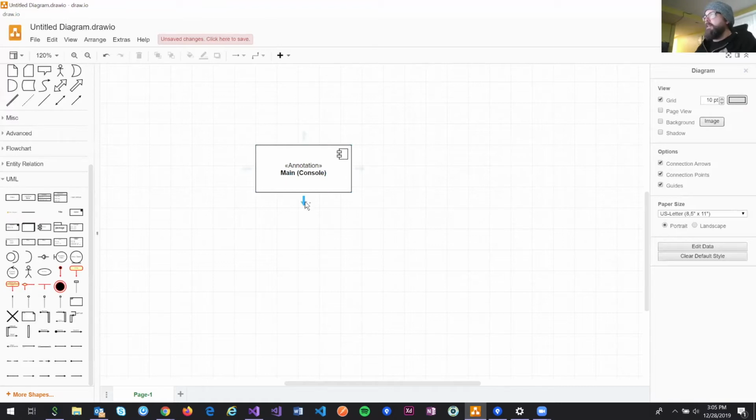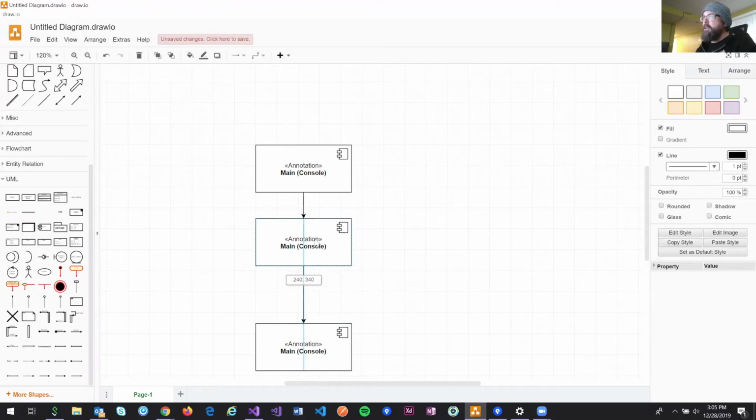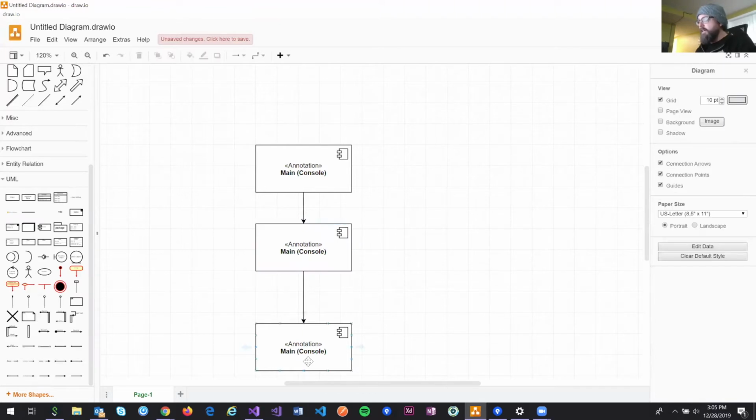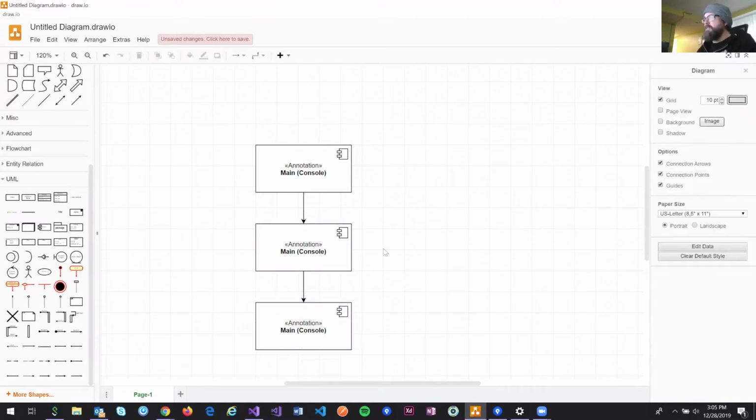And I could just do your traditional down the stack, and these little arrows show up dynamically. I'm kind of finicky. I like to make the spacing reasonable, so I'll tighten it up as much as it makes sense. Well, the problem with components, when you see arrows in a component diagram, this is illustrating dependency, not calls.